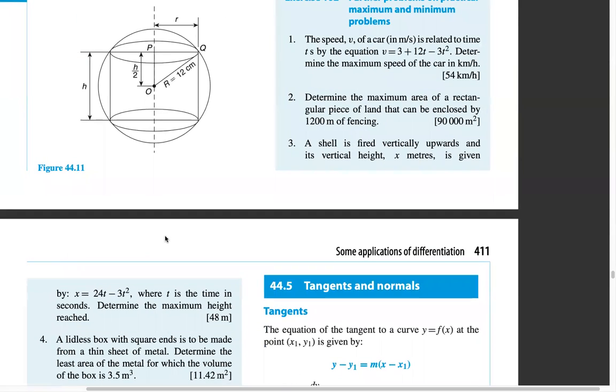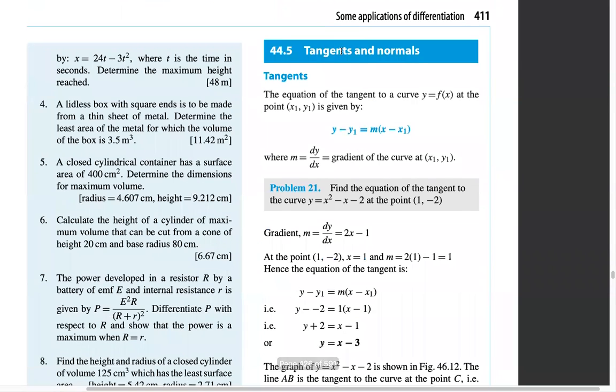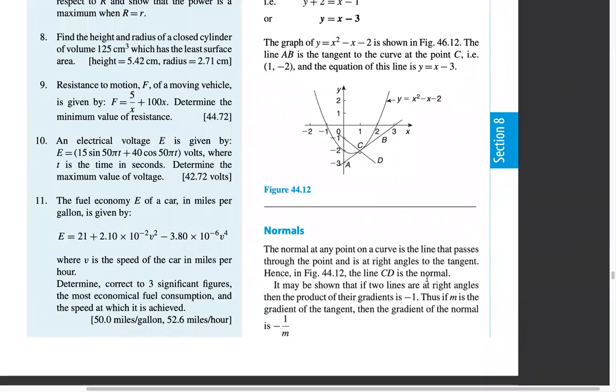Like you don't need it for quadratics, but for quartics and quintics and non-standard functions like x squared e to the x, and x ln x, you can't really bluff with that. You have to use calculus for those things. And you see here, the tangents and normals come into play. There's more coordinate geometry here.